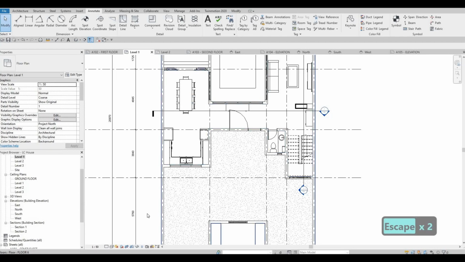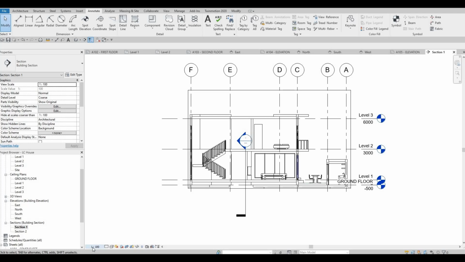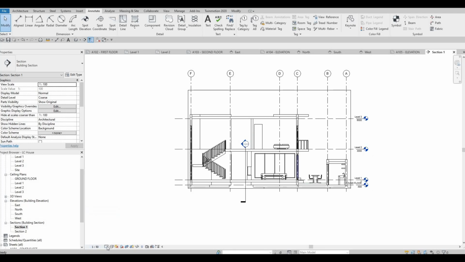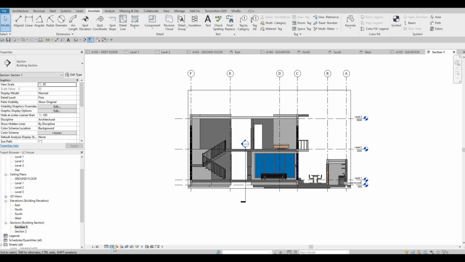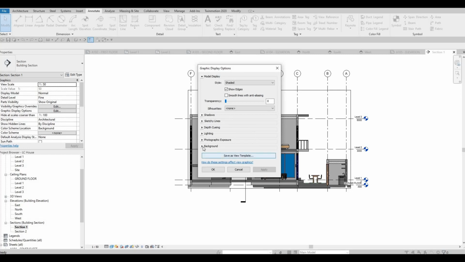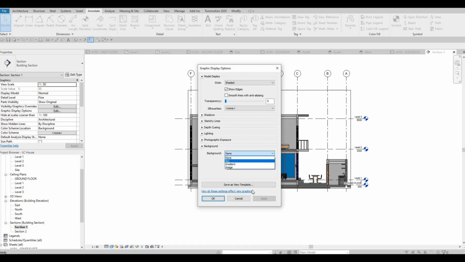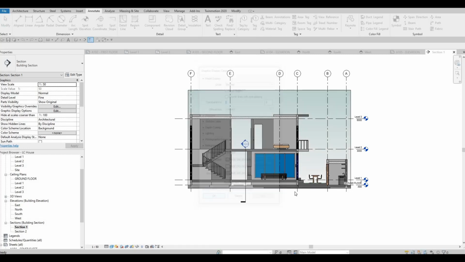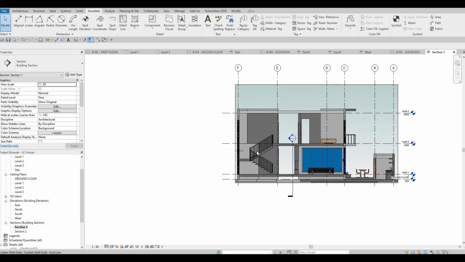And same thing, same idea, change it to 1 is to 50, put it to fine, because once you put it in fine, more detail will be showing, shaded, and then we could just add graphic display, the background as well, to be gradient, so that we are consistent with everything. And as you can see, it looks really nice having that.